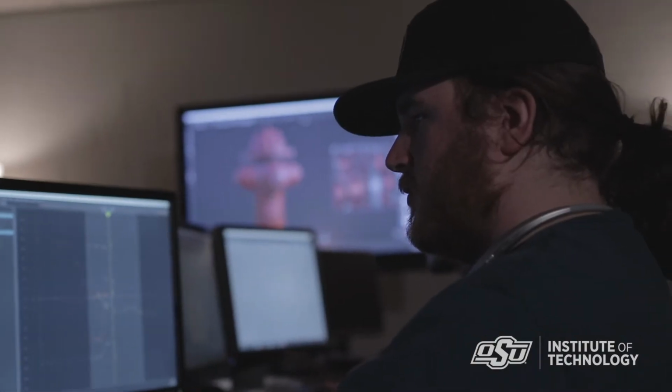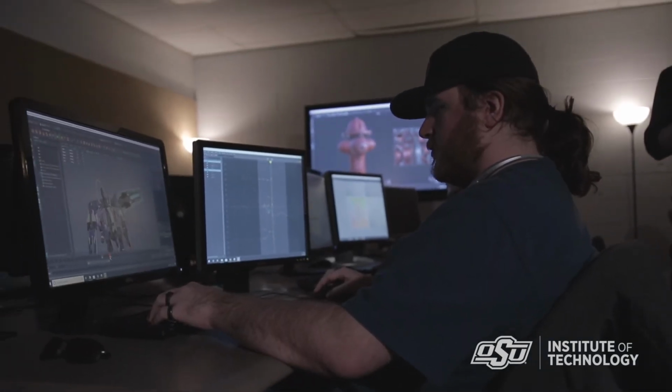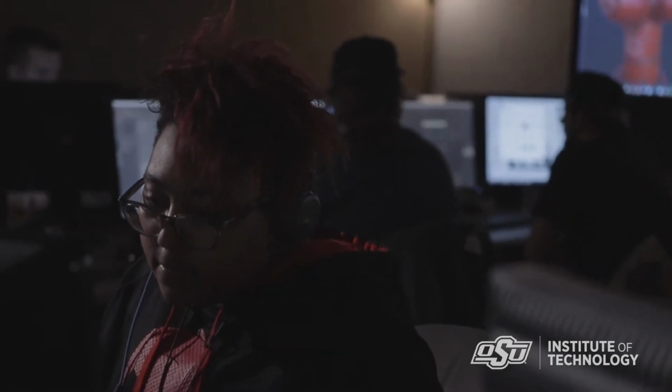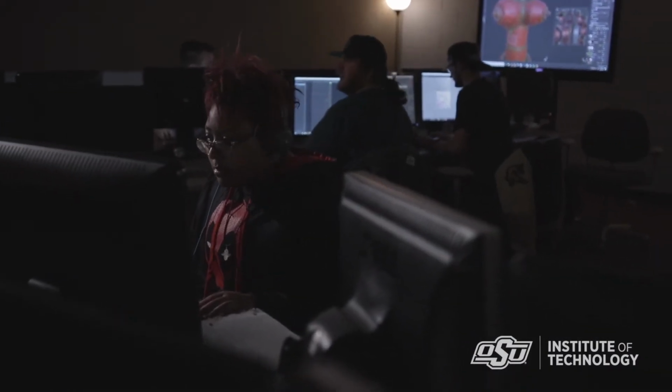Our industry grows at a rapid pace, and it changes almost as quickly. And what we build for are students who are adaptable and skilled towards whatever our industries may throw at them. One of my favorite things about our program is how diverse it can be. Most people, when they're thinking about our industry, they're thinking about the entertainment side of things. So they're thinking about video game development, film and visual effects, or animation for motion pictures. Those are the things that most of my students come to me towards.